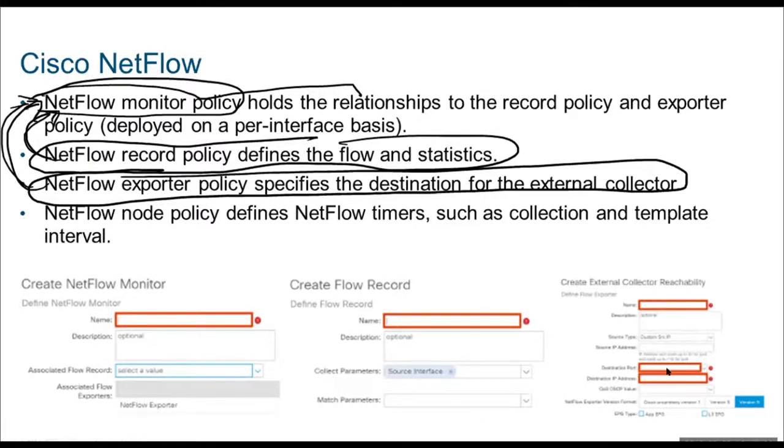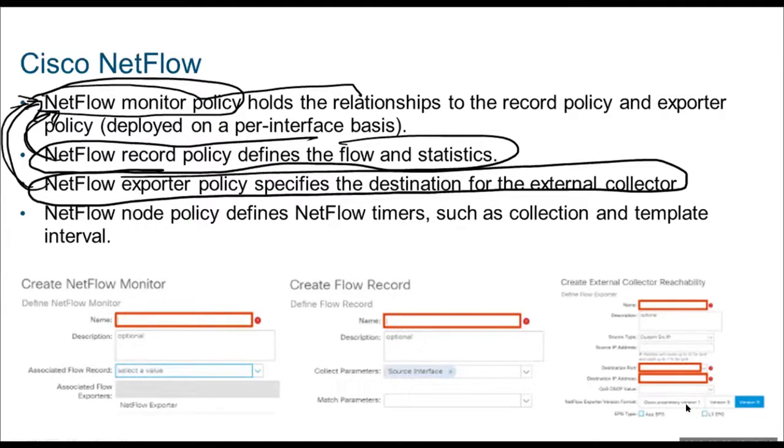Destination IP and destination port, which is the port on which the NetFlow collector is listening. You can optionally specify a source IP and the NetFlow version. In fact, you can't see it, but it's asking you for version 9 or version 1.